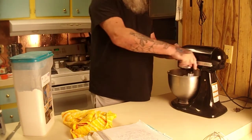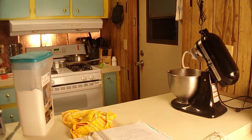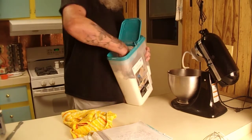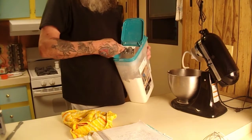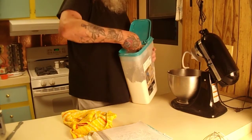Okay, now I guess I can get this out of my way too. Set that back over here. We should start adding more flour. It's going to equal out to be about 2.5 cups, maybe 2 cups. We're going to add more flour until we get a nice soft dough.